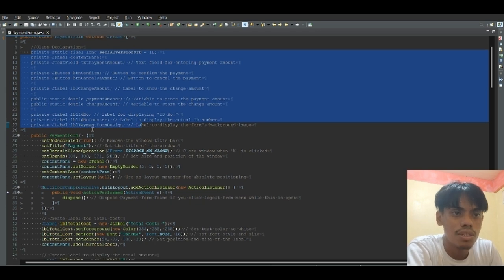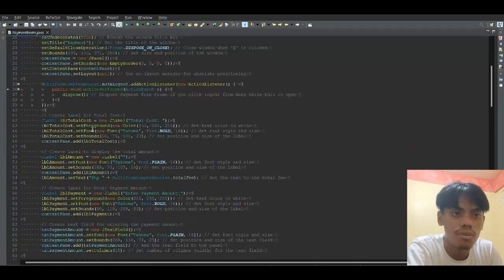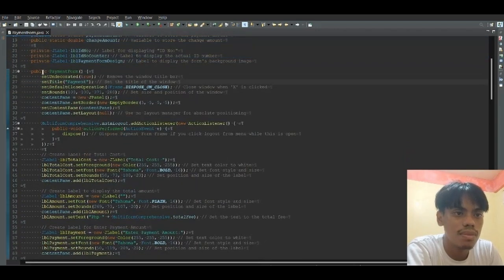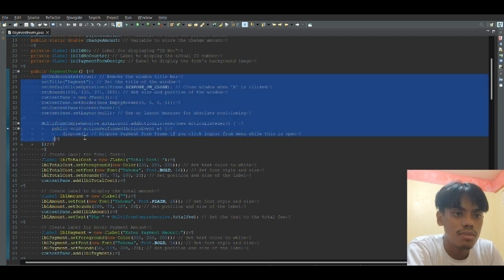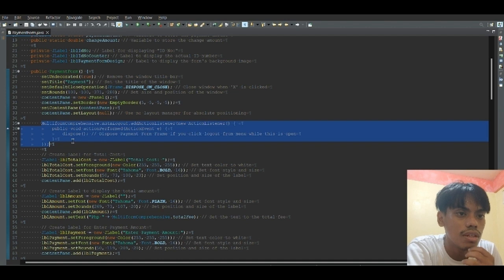And these are the components of the public form frame. We also initialize this because once you click the logout button and it's not yet closed, it will automatically close the payment form.